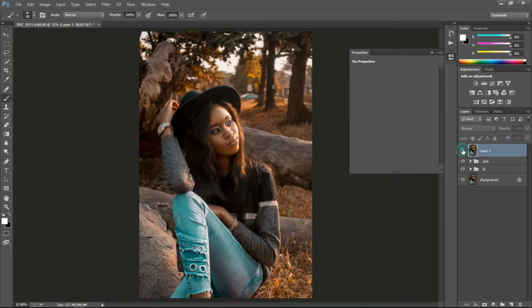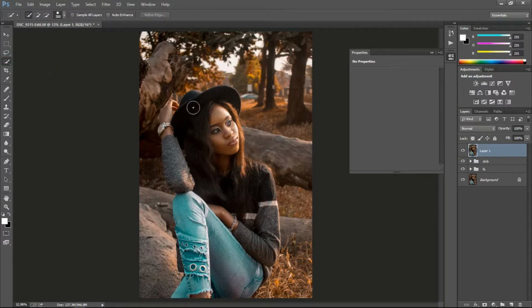As you can see, this is just a duplicate of all the layers. Even if I close the underlying layers, this is the whole image, all of the things we did since we started. So I'm going to select it using the quick selection tool.